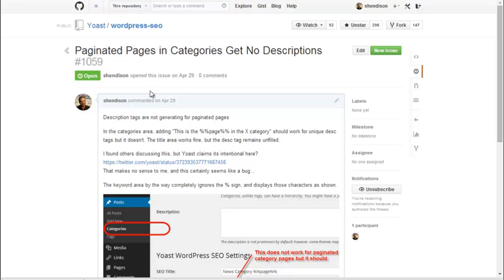GitHub is where you're supposed to post your problems, and I did that with this particular problem because, frankly, it's one thing if you want to break the paginated categories at SEMPDX because we're a nonprofit, we don't care. But I had a client who had 50, 60, 70 pages in multiple categories on their blog. They're a big brand name. They write a lot. They had a lot of relevant old categories, and they hired me to do SEO, and the tools, all tools, any tools, no matter what tool you use, pointed out that it's a mistake to have no description tag.